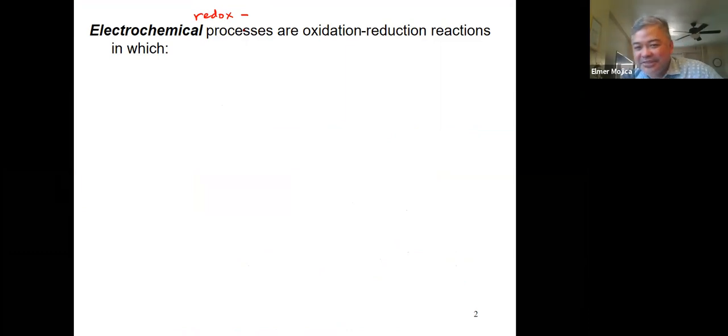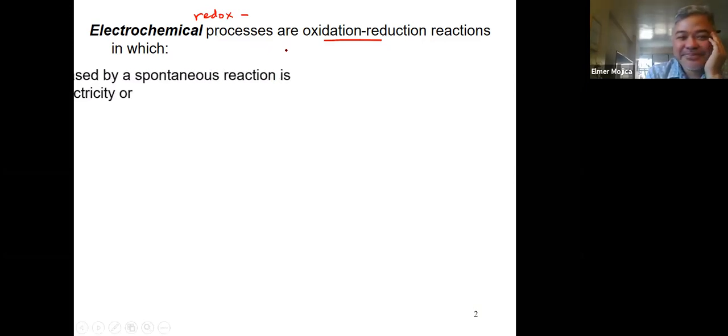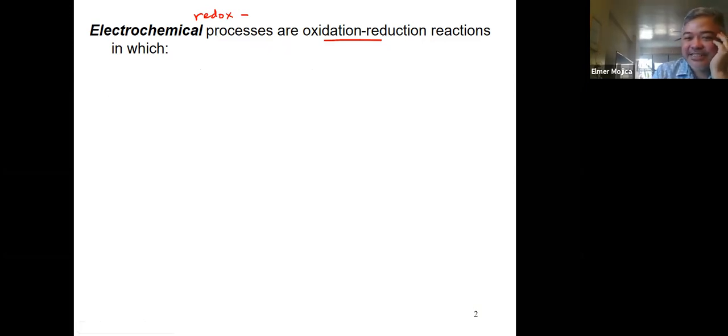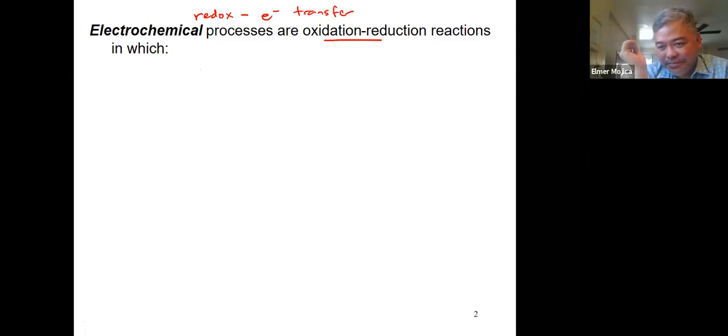What is a redox reaction in 2 words? Most likely you will answer me this one. What is a redox reaction in 2 words? Anyone? Oxidation reduction. I told you, that's what you have, but that's not what I'm looking for. What is redox in 2 words? Gain or loss? Redox is just electron transfer.